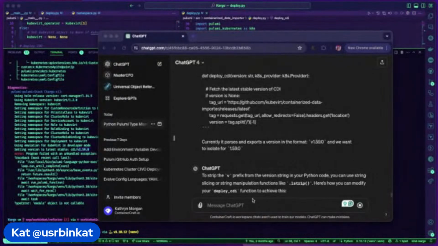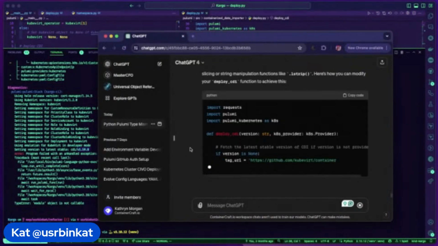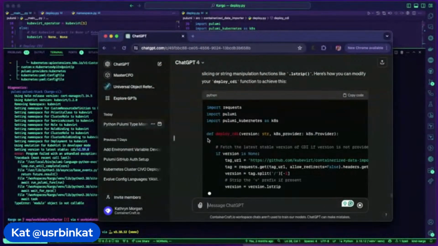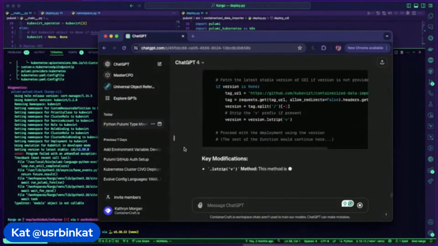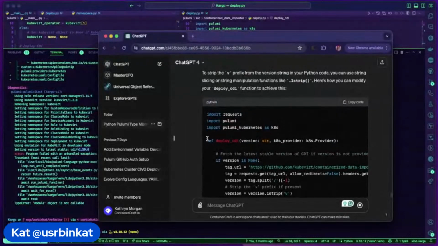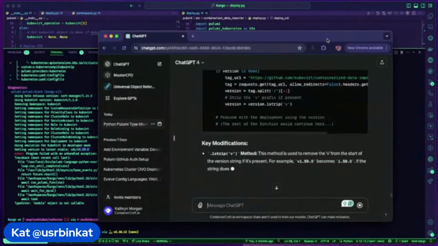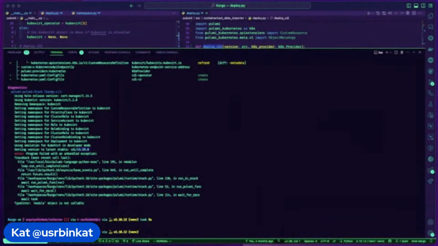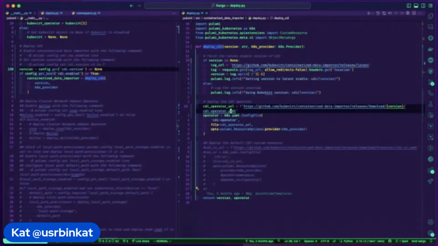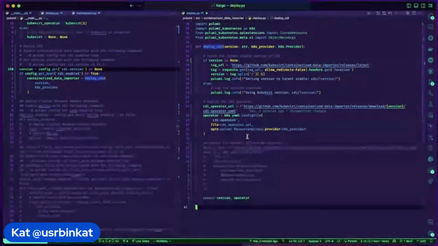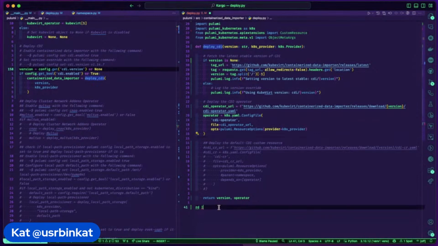ChatGPT is dragging today. I can't even say anything though. I at least get coffee when I start the day. So let's see, it's saying we're going to use a little function here.